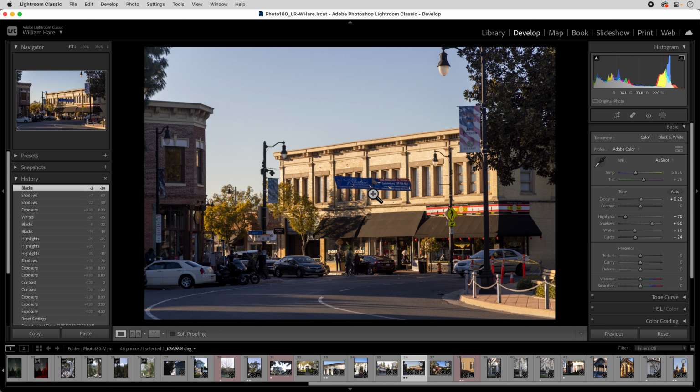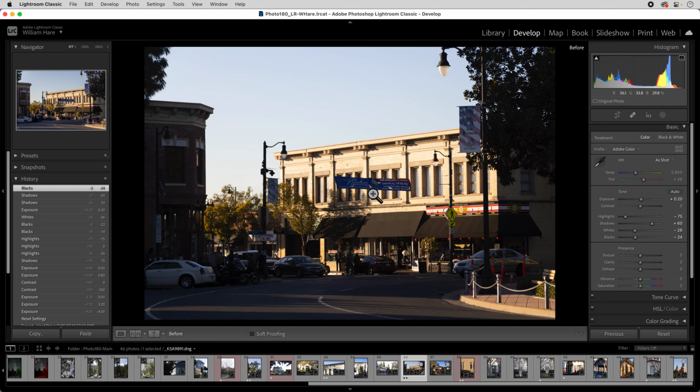One of the things that I learned kind of early on is that if you make little tiny adjustments and you do a whole bunch of little tiny adjustments, your eye will actually adjust to what it sees on the screen as you're doing that, and you may not see the changes that you're making. Sometimes it's a better idea to go a little bit extreme and then bring it back, and your eye will be better able to see that difference. The other way you can do it is you can bring it into loop mode and do the before and after so you can really kind of see.